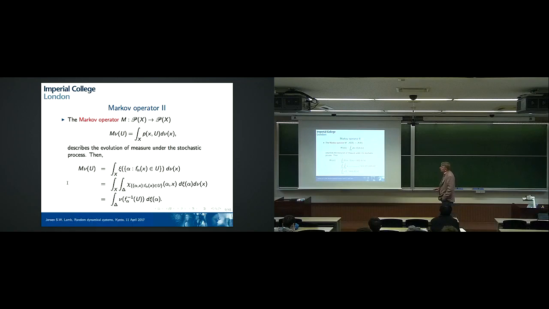This is the way measures get pushed forward. But again, let me emphasize it: this is not the dynamics of the system. This is the dynamics of the Markov process that you induce. But this is not actually describing orbits of the system. This is just a probabilistic, stochastic process point of view, where you think of what happens if I had a distribution of particles, like parallel universes with different realizations of noise, and how this would then evolve forward if I didn't know anything.